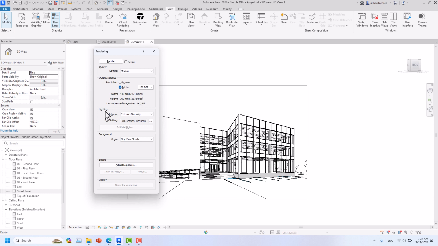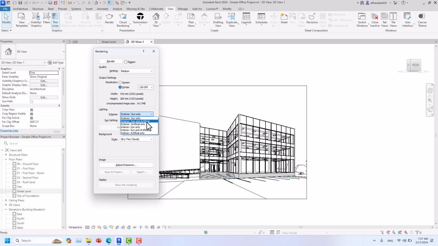And our lighting scheme says exterior sun and artificial, and artificial only. The exteriors are like settings for the exterior render. Interior is for interior. The sun only is only showing the sun. Artificial is for the lighting inside.